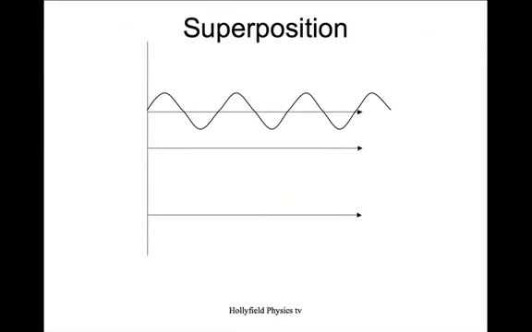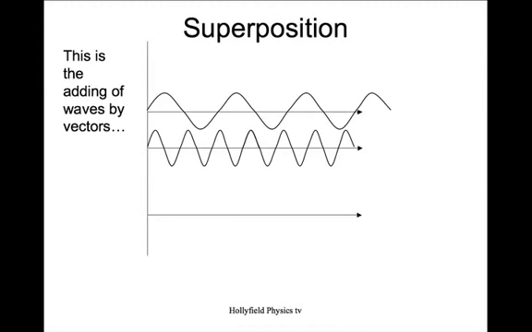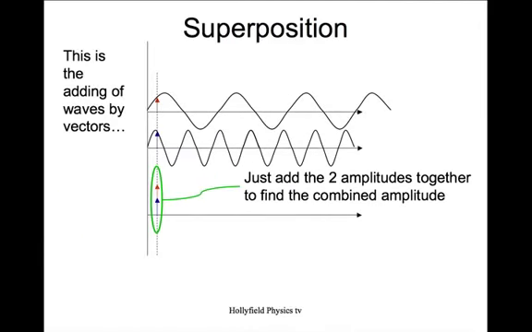So how do we figure out what that combined disturbance is? Well, all we do is add the waves up. So we'll take a moment in time and look at first wave and then the second wave. So we've got the blue arrow and the red arrow, and we add those two up, and so we get a slightly higher part of the wave.